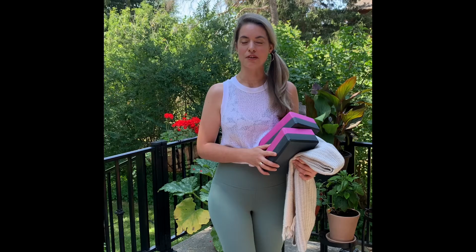Today we're going to be focusing on bound angle pose. You might know it as Cobbler's pose, Baddha Konasana. This pose is very good for opening up and stretching the hips, your thighs, your inner thighs, and your knees.